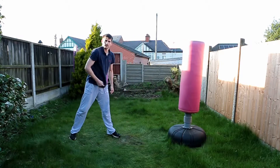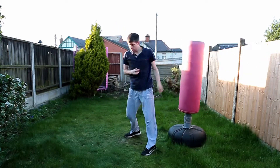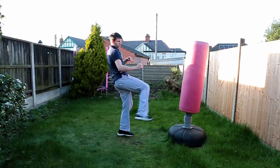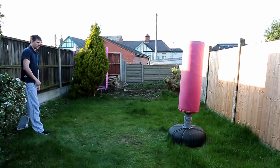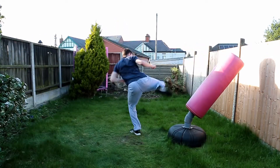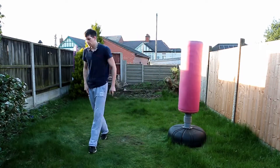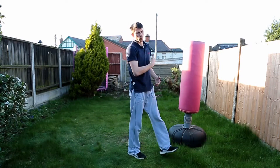That step over we had for jump round kick also applies — you can skip up for that push. The back leg one we have is normal, but you can also step into it to cover more distance. If you're a long, long way away, you can step in to cover distance. It's like a running or flying side kick because it doesn't cover from a static stance — you're already moving, already driving your momentum.